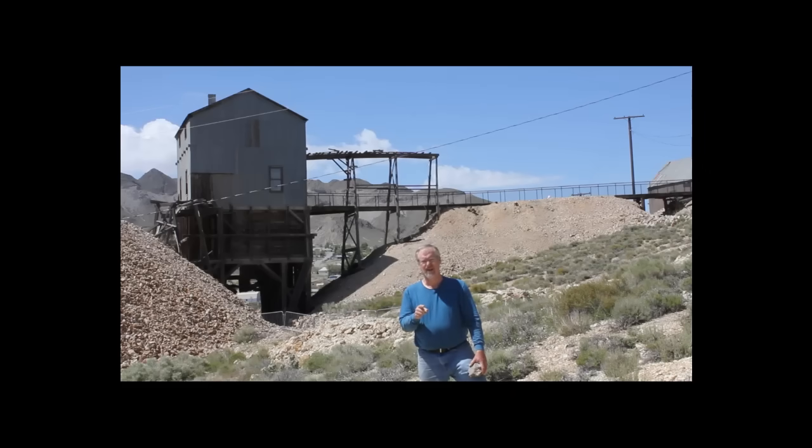We're going to start a series of slides, a slideshow, showing you all kinds of examples of what gold ore looks like, so that you can learn how to spot gold ore. Because the truth is, if you're someplace and you walk by some gold ore and don't notice it, it could cost you thousands, if not even millions of dollars.